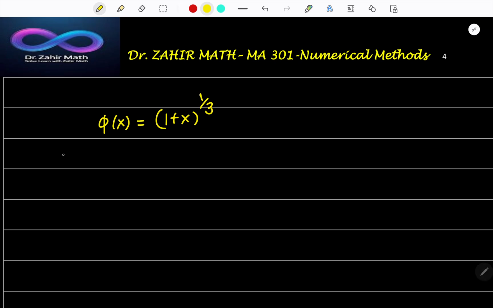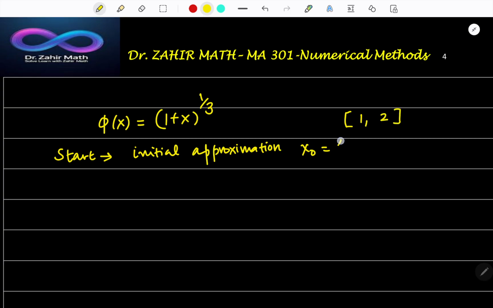So you are going to start your initial approximation, that is, they call it as x naught. Right. The interval which is given is 1 comma 2. So you have to take 1. Interval which has given is what? 1 comma 2. So x naught is equal to what? 1. Okay. Right. Now what you need to do, take your calculator.